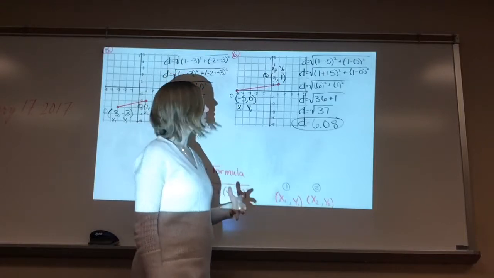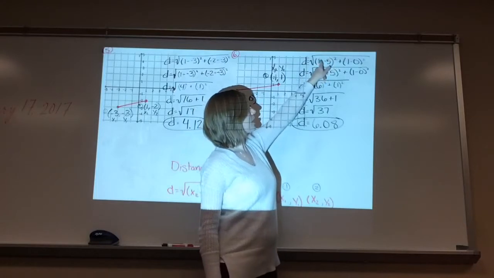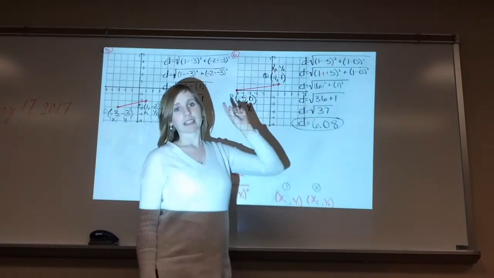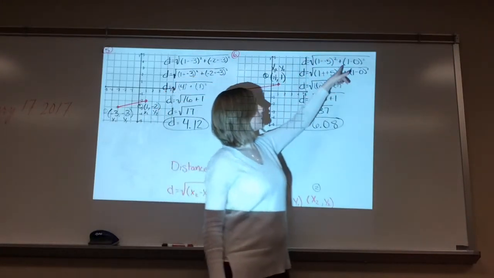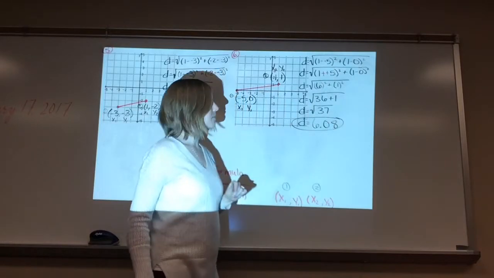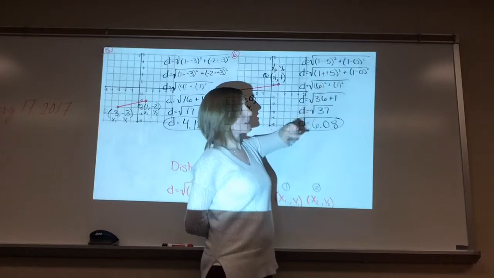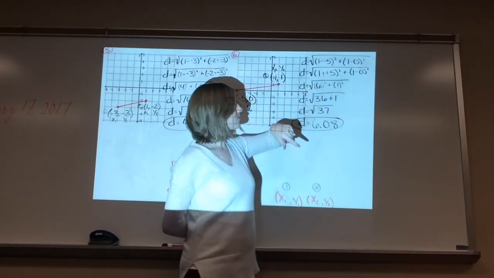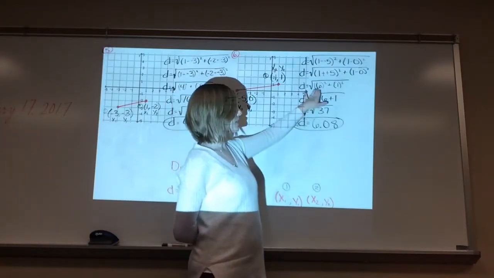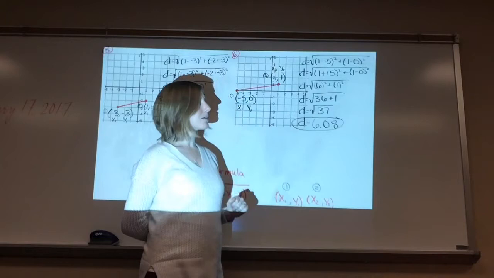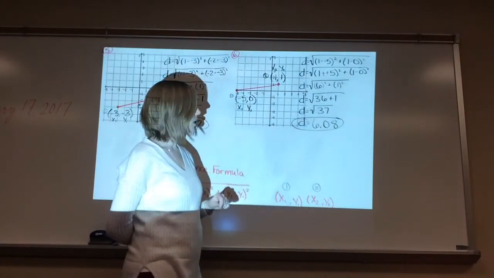After that, I plugged my numbers into our formula. So I did x2 minus x1, so I did 1 minus -5, raising that to the second power, and then adding to that, y2 minus y1, so I did 1 minus 0, raising that to the second power as well. Now, 1 minus -5, I changed that to plus positive, so 1 plus +5. I went ahead and did the addition and subtraction. So 1 plus positive 5 gave me 6, still raising that to the second power. 1 minus 0 is just 1, raising that to the second power as well.